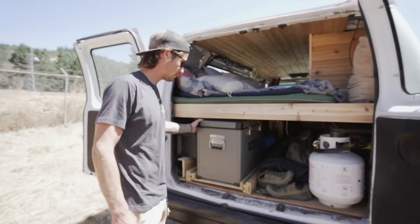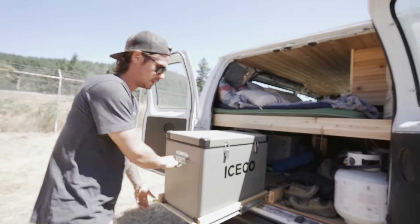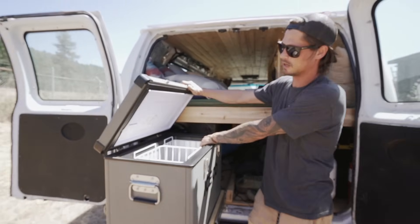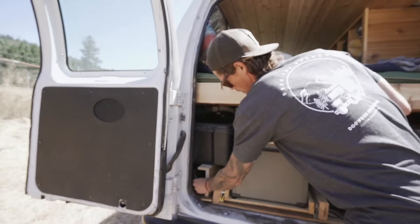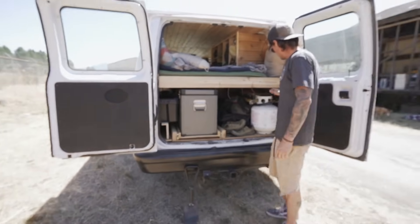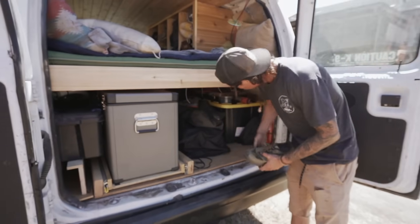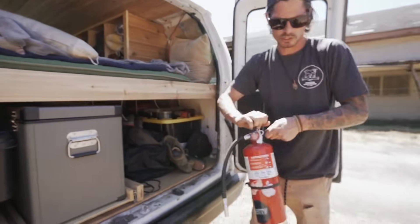In the back here we've got the freezer — this is actually Millie's freezer, this is where I keep all of her dog food. She eats the Farmer's Dog. And then this section is for my ice cream — gotta have ice cream. Over here I've got all my tools and a shovel — we know what that's for. On this side here is where I keep my propane tank, easy to pull in and out. I've got my hiking shoes, an extra pair of shoes, and a fire extinguisher — super important when you're out in the middle of nowhere.